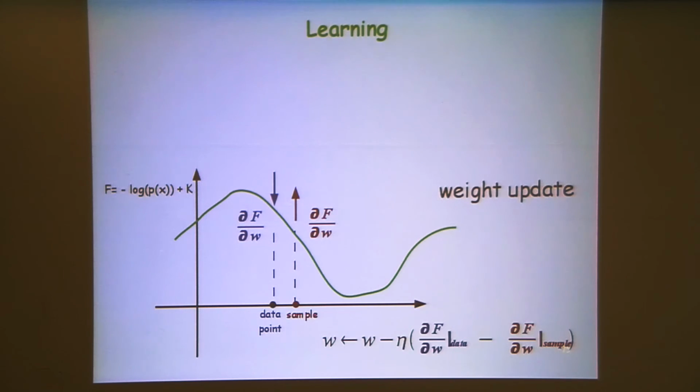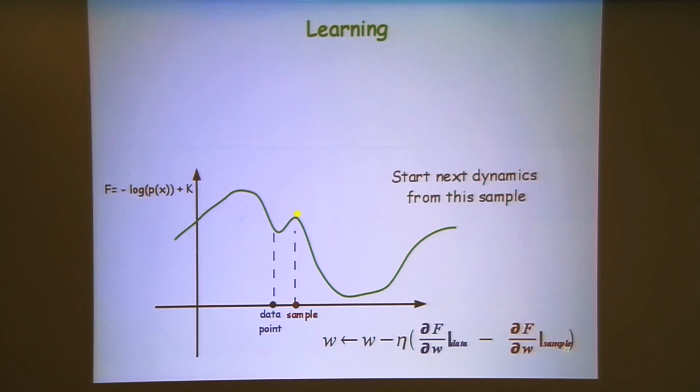And we compute the derivative of the energy function at this data point that we just found. And then we update the parameters by taking the difference between these two gradients. And so the effect is that we are going to decrease the energy at the training sample and increase it at the data point that our model thought it was a good sample. And by doing so many, many times, eventually the training samples will be at the minima of the energy function, and eventually these two gradients will cancel out, and you're done with training. Okay?